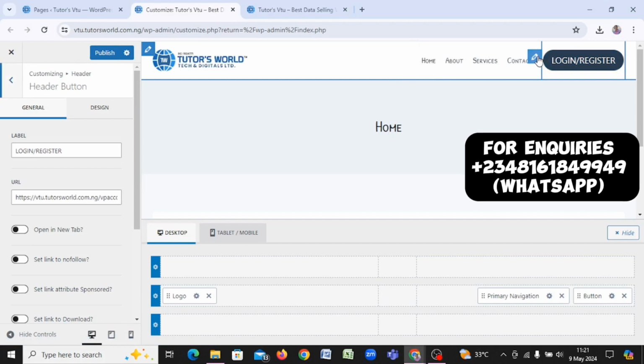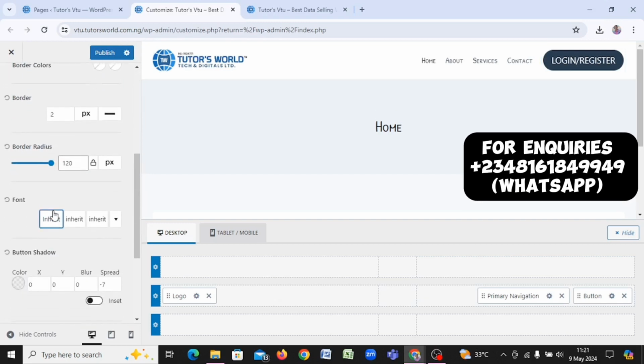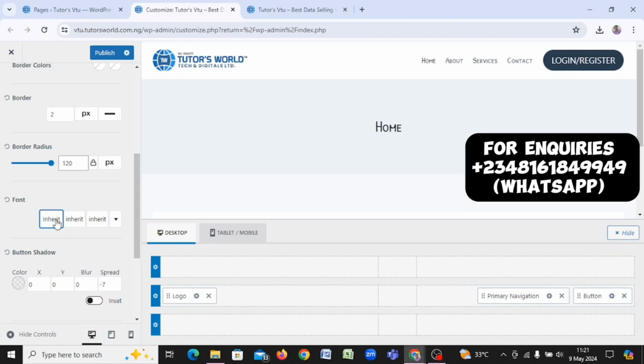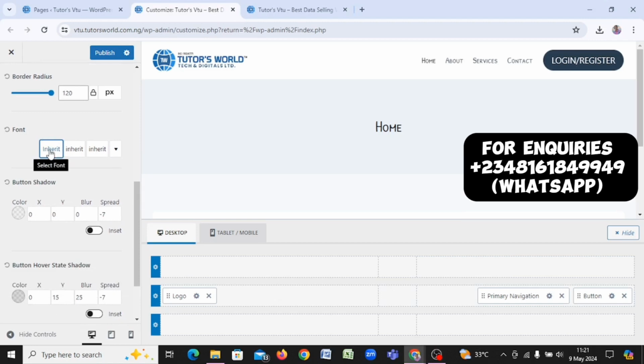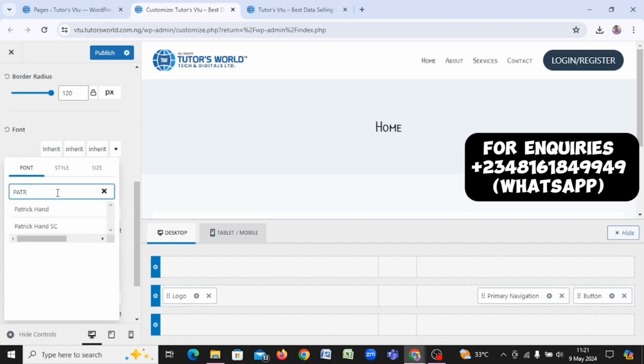So clicking on the barrel, I want to come to design and come to fonts, and I want to add the font as Patrick. Then we have the Patrick SC.